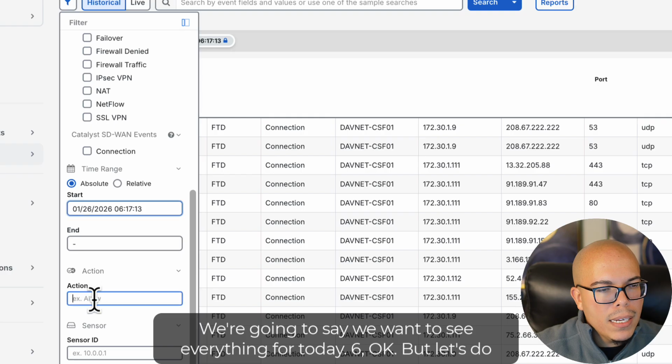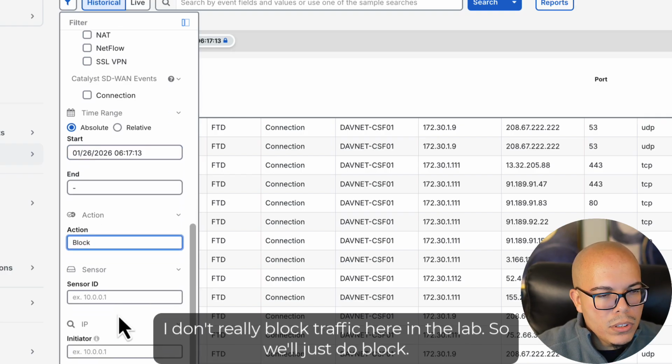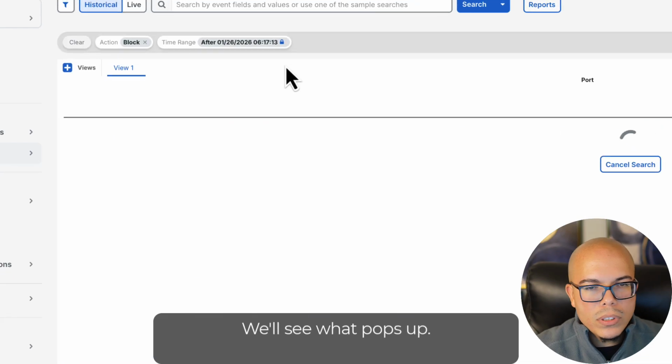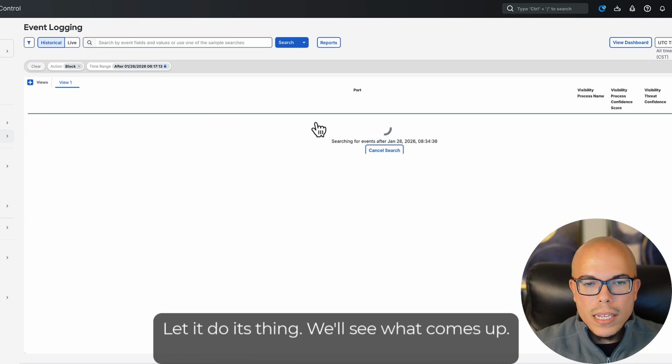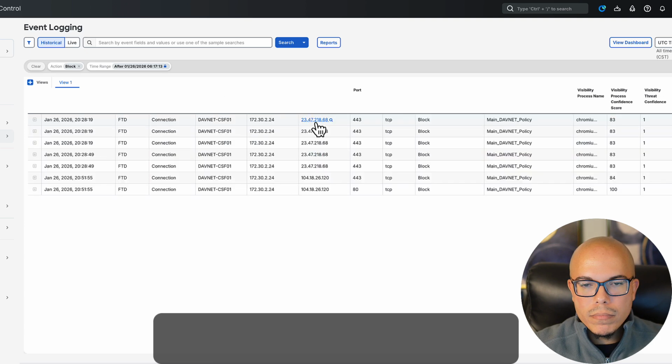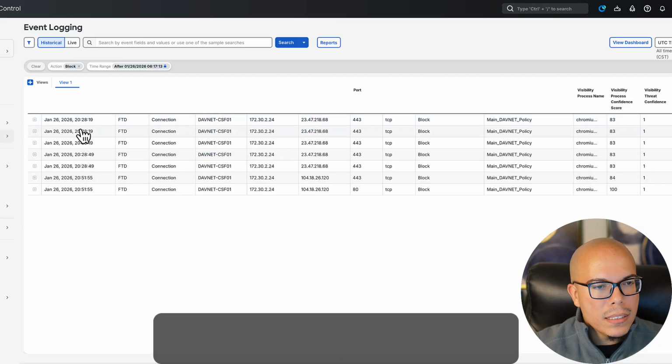Okay, but let's do block. I don't really block traffic here in the labs, so we'll just do block. We'll see what pops up. There should be some traffic that is blocked. We'll let it do its thing, and we'll see what comes up. There we go. We have some traffic that's been blocked.